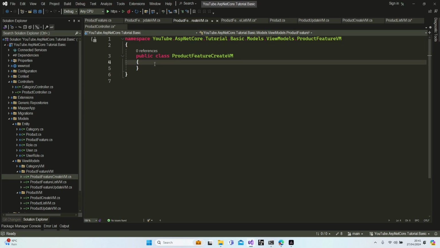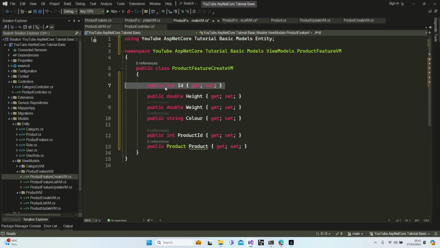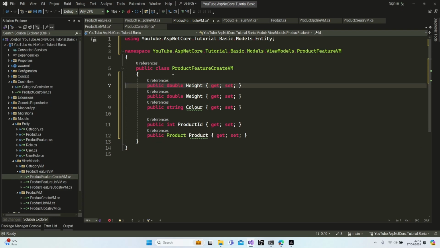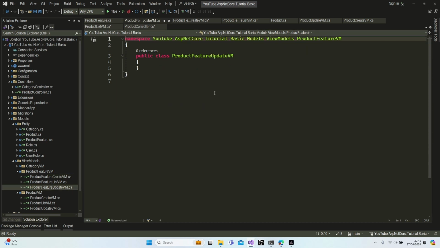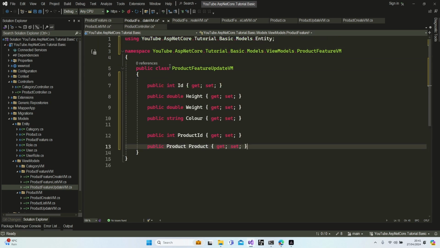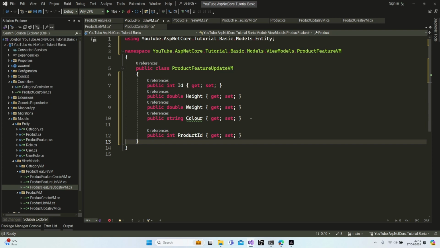Let's Control V. We don't need any ID, it will come automatically. Height, weight, color. We need to add a product ID, but we don't need any product. Let's come here, update. We need ID, height, weight, color, product ID. Should we use product ID as an update? Let me think a little bit. Yeah, we need it. Let's delete this one.